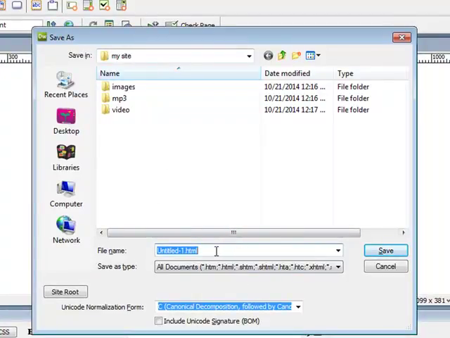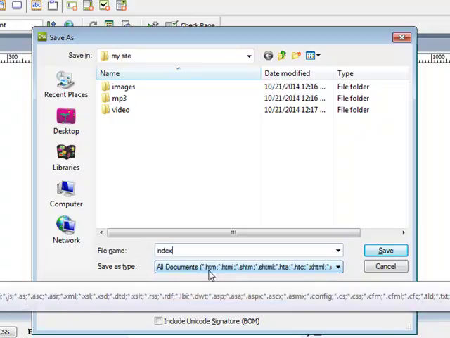Now the first page of your website is called the home page, but when you are saving it, the first page of your website is saved as index. So you type index. Now you don't need to put the extension, because by default when you select HTML, it automatically adds HTML. So you can look at the save as type.